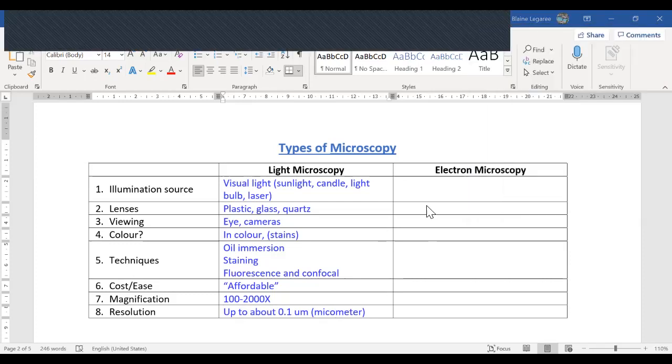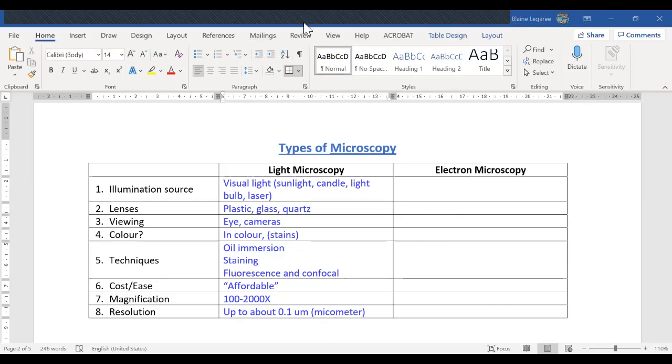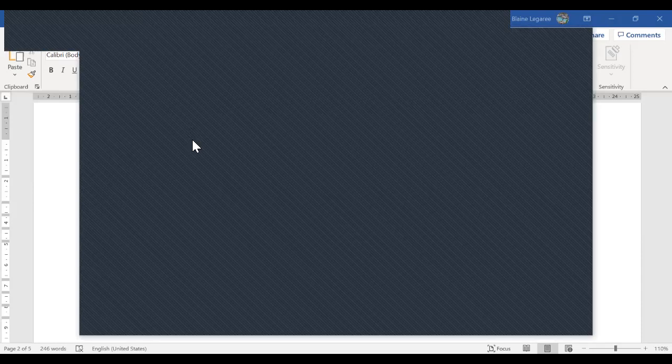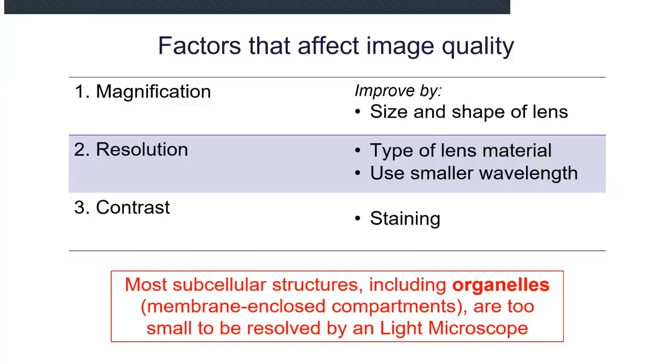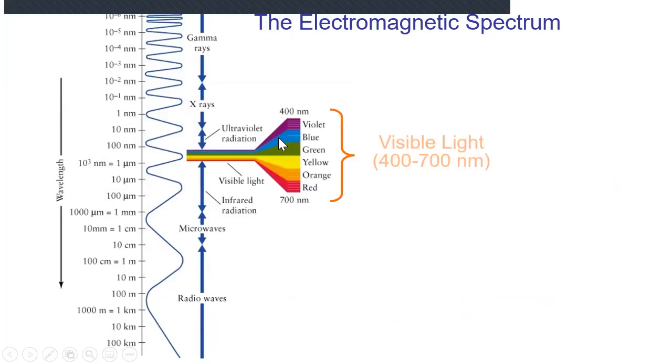Okay, so if you don't get all that, that's okay. I'm going to come back to this in a minute. I want to talk about electron microscopes, and we'll compare what's going on with electron microscopes. Like I said, what we want to do is we want to see things better. We want to see organelles and ribosomes and things like that. We want to see them a lot better. So let's talk about electron microscopes.